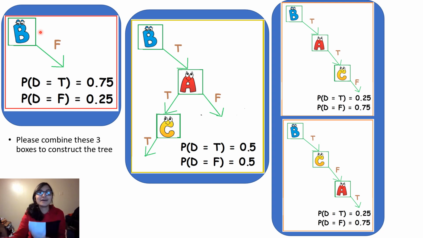So why not just look at the situations where B is the root node? That's what's really important, is looking at where B is going to start. So that's where we get B here. Then we also looked at this where B is starting. Then we could look at C and then A. But if you think about it, you're going to land at the same conclusion, that C doesn't end up being important. Because if A is false, then you also get to the same conclusion here. So you don't even need to use C. So it's sort of like you're going down the priority list, like which one is the next important.